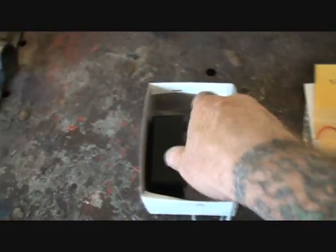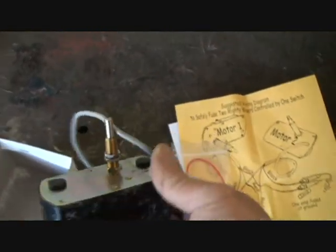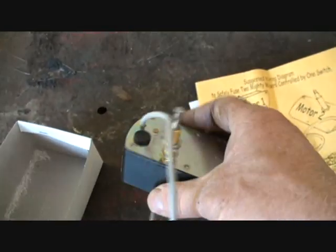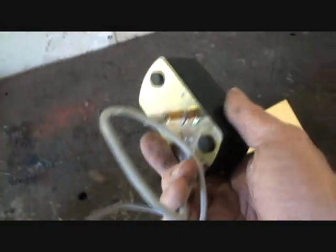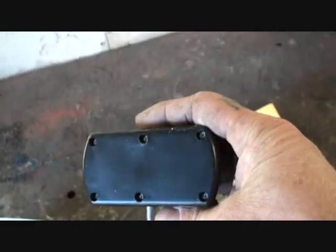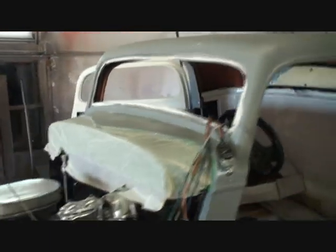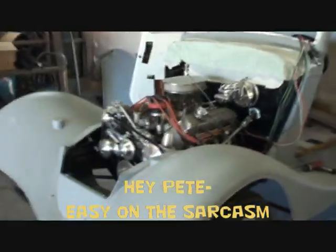So if you look right here, what we got is our Mighty wiper motor. Okay, it's a 1-speed mechanism. It's a nice mechanism. It works great. If you own a street rod or you're building a street rod, this is all you will need. You do not need 2 wipers. First of all, you will probably never drive your car in the rain, okay? You will probably never drive your car in the snow. You will probably never drive your car if you see fog outside, okay? Because you are building a street rod, a show car, a masterpiece, okay?